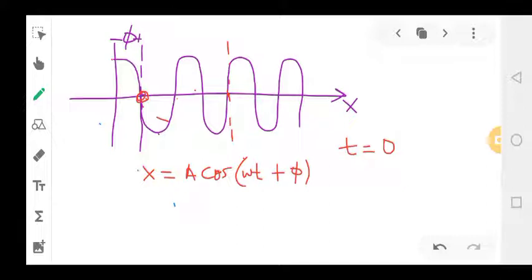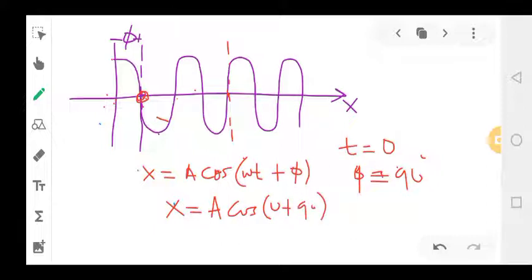And it's starting after, it's starting at what? A shift of what? 90 degree phase angle. Phi is 90 degrees. What does it mean? If I put it in this equation, I'm going to get x equals A cosine omega t, that's going to be 0 plus 90. And 0 plus 90 is 90, because cos 90 is 0. So this is going to be what? 0. Can you see? It's representing this point for us, that the displacement at that point is 0. That is, the body is at mean position at that time.